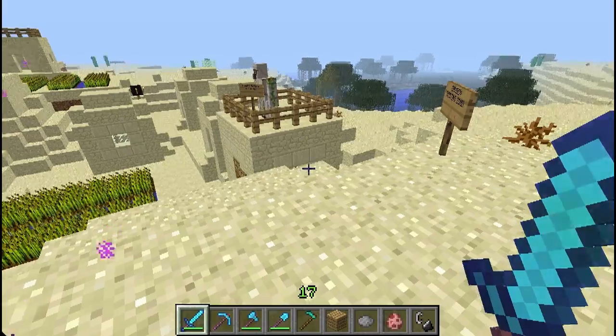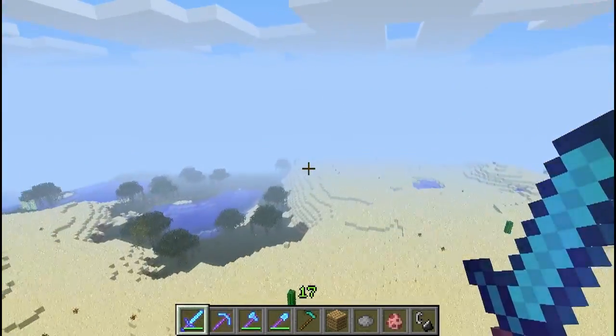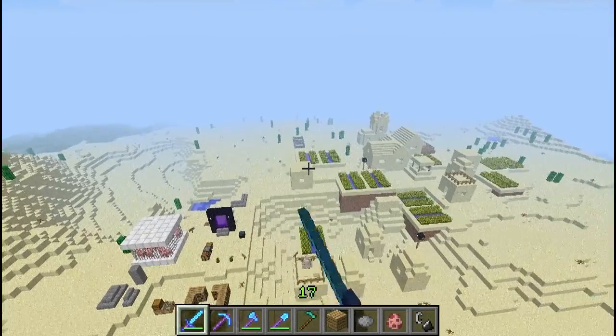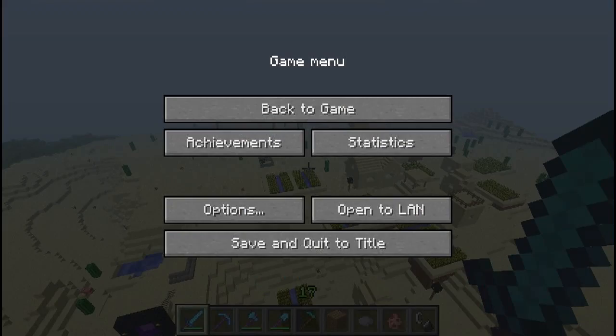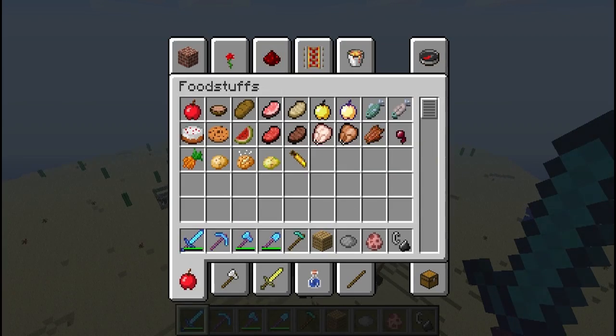Carrots and potatoes can now be found naturally spawning in jungles. I haven't got a jungle nearby, so I wouldn't be able to show you. And they can also be found growing in villages, I think it says. Yeah, they can also be found growing in villages, which is what I said might happen next week.